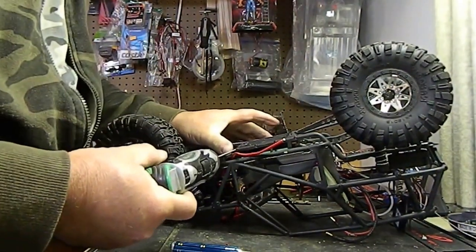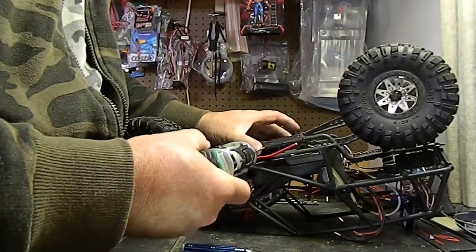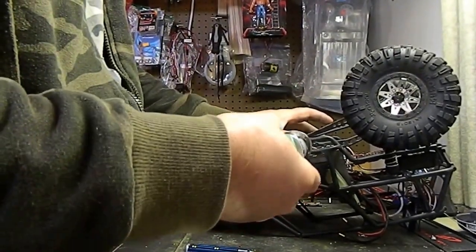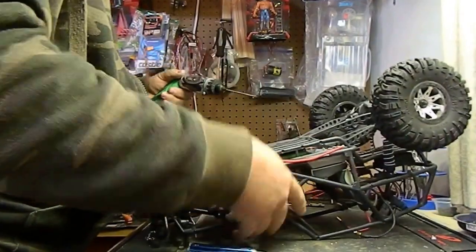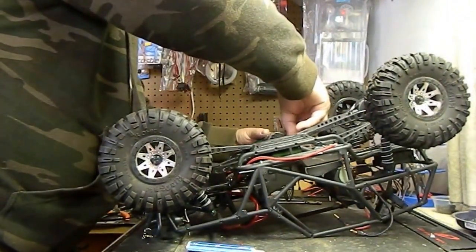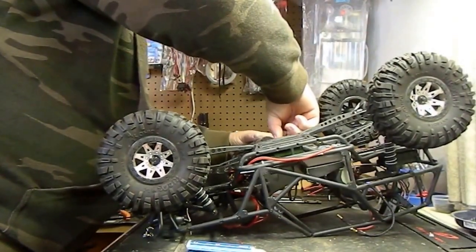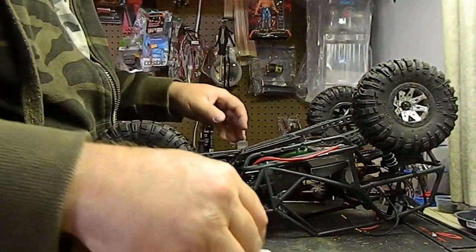I'm using my drill here — I don't recommend this for putting things together, but I've never had a problem with it coming apart. You can strip them out when putting it together because they tend to get hot on the way in. On the way out there's not as much heat. If you do put things together with a drill, I'd recommend you stop early, put the screws in so far, let it cool down for a second, then tighten the rest of the way up by hand — because it is only plastic and you'll strip it pretty quick.